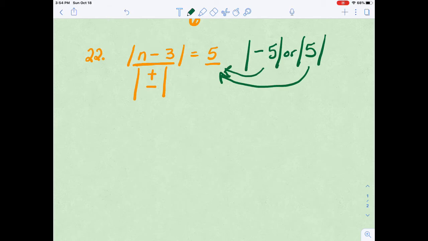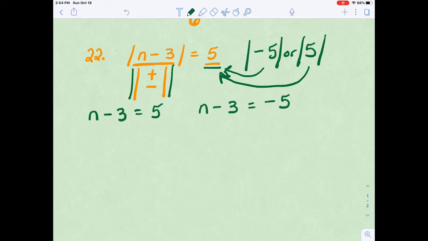And so n minus 3 could equal 5, right? Or n minus 3 could equal a negative 5. And then we have these absolute value signs, and so the negative 5 would then become this 5 that we're looking at. So when you solve these problems, you have to solve 2 problems. You're going to get 2 answers. You need to set up two problems and actually work them out. So now I have these two little problems.